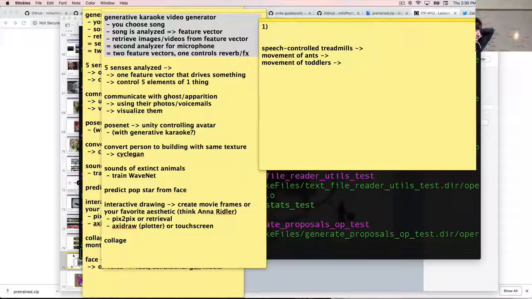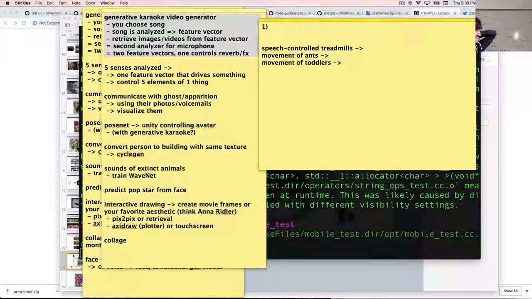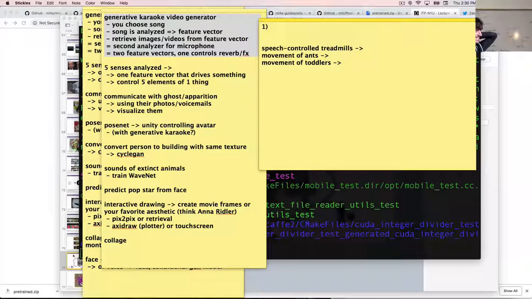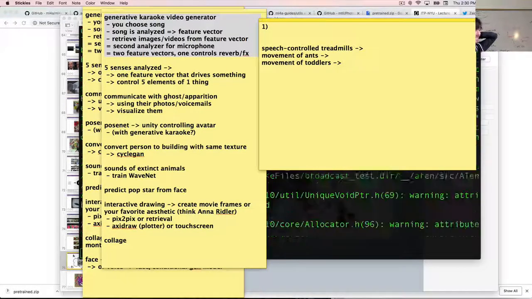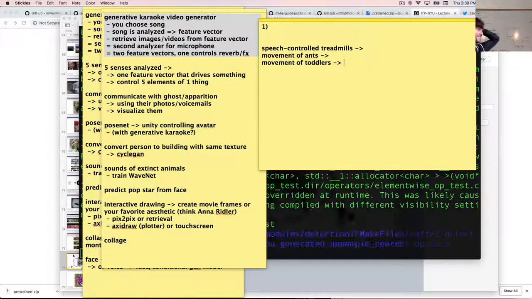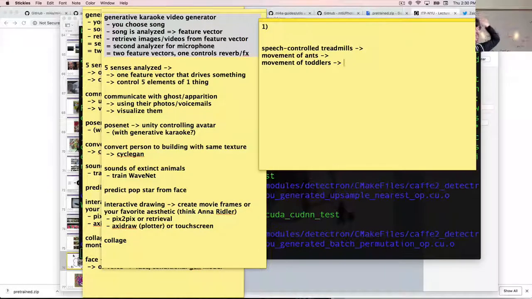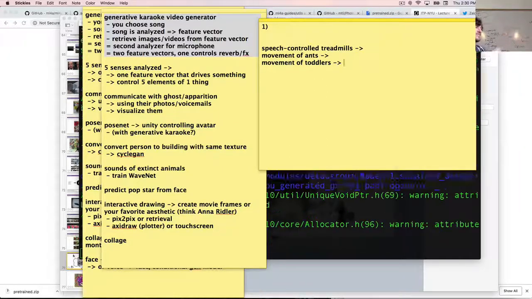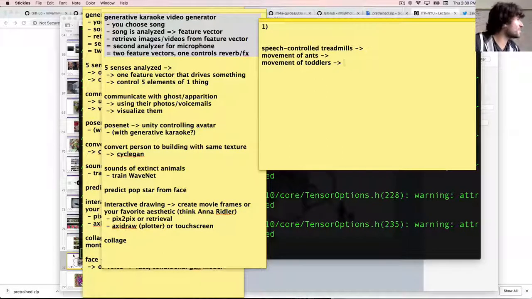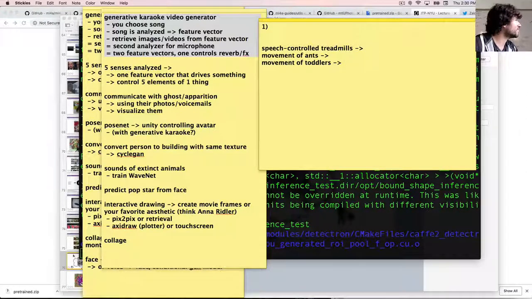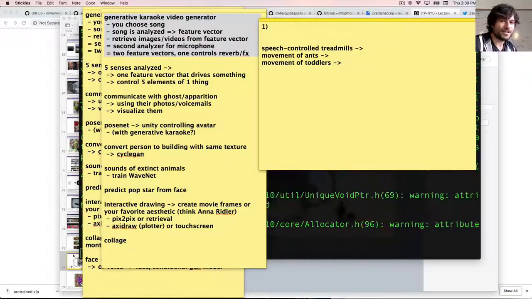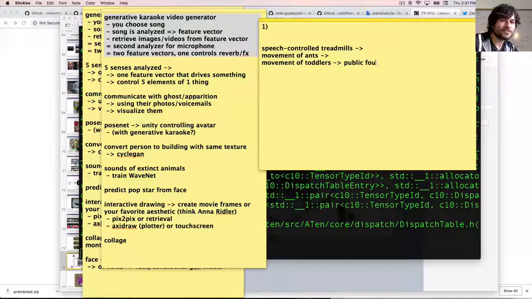Yeah. You feed the toddler. No, you don't feed the data. You can either track the real movement of the body, but the submarines was just a double entendre with feeding the toddler. Anyway. So the movement of a toddler controls something. What would it be? We could combine it with the other idea. It could be like a fountain. It should be a real physical object in the world. A public fountain with all the toddlers in the yard. And I still love submarine.